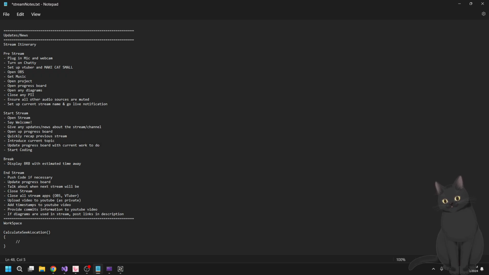Basically, if I want to calculate seek location, the first thing I need to do is get the ball's current vector.